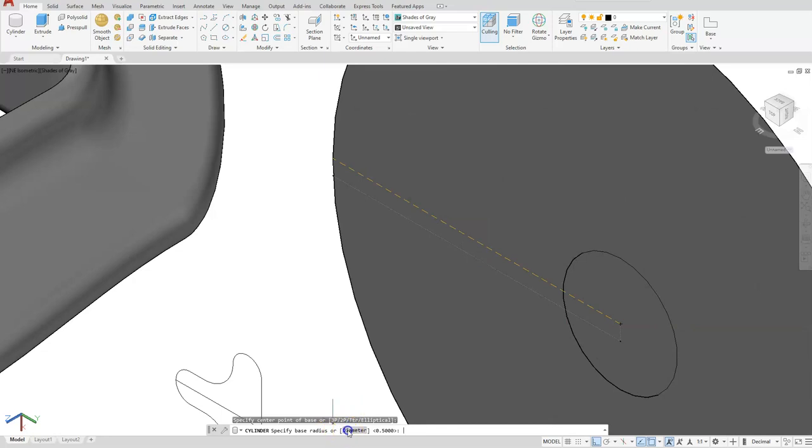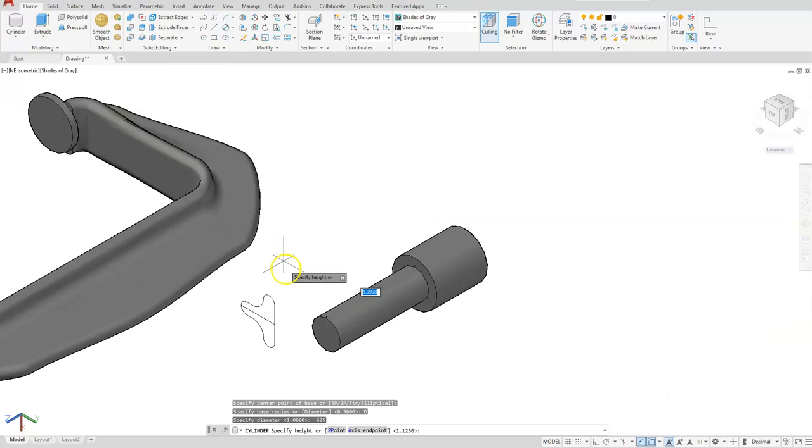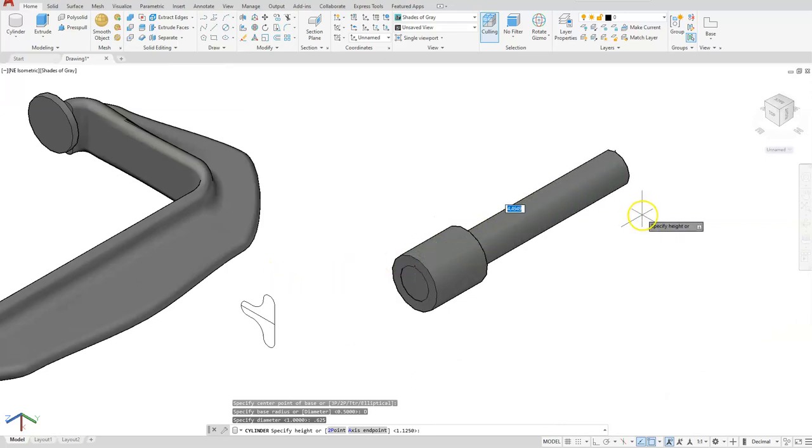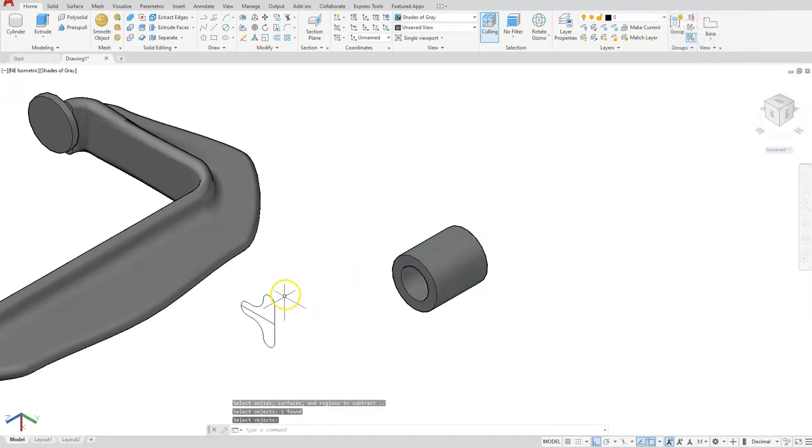Select the word diameter and type in 0.625. I'm going to send this diameter all the way through my part. Subtract. Select the outside cylinder. Then select the inside cylinder. I can erase these parts.